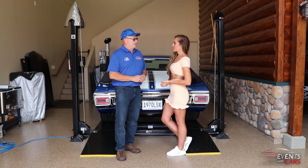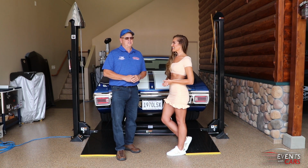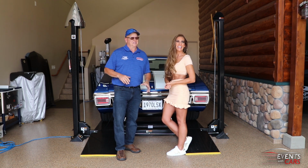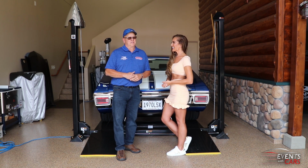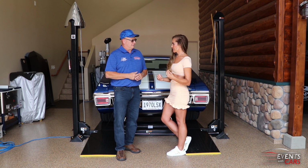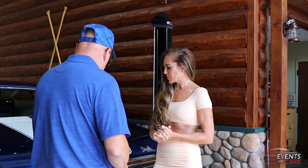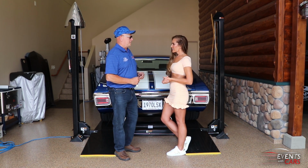So we had Bob pick a color out, which was hard. I mean, Bob was all over the board, from green to blue to black. He was working at it, so he went with this blue, and we call it Heavenly Blue. Heavenly Blue, and my understanding is that it has deep pearl white paint stripes. Is that correct? Absolutely. The stripes on this thing are phenomenal. Yeah, it's absolutely beautiful. They're totally smooth. You can't feel any edges. That's part of what the Kiss Classic Car team does.